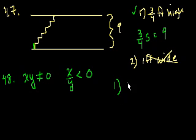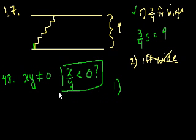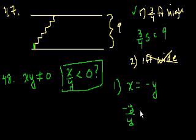Number one, x is equal to, and this is the question, is xy less than 0? And one says x is equal to minus y. Well, immediately, let's just substitute that back in. If x is equal to minus y, then what's x over y? x is equal to minus y, so you have minus y over y, and that will equal, and we know y doesn't equal 0, so for any other value other than 0, if this was 0, this would be undefined, but then this is equal to negative 1. So in this case, x divided by y is equal to negative 1, which is definitely less than 0. So that proves our statement. So statement 1 alone is all we need.